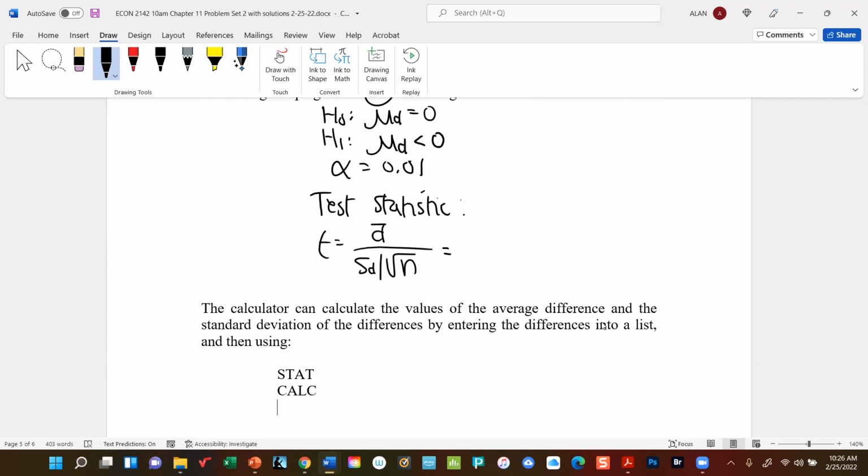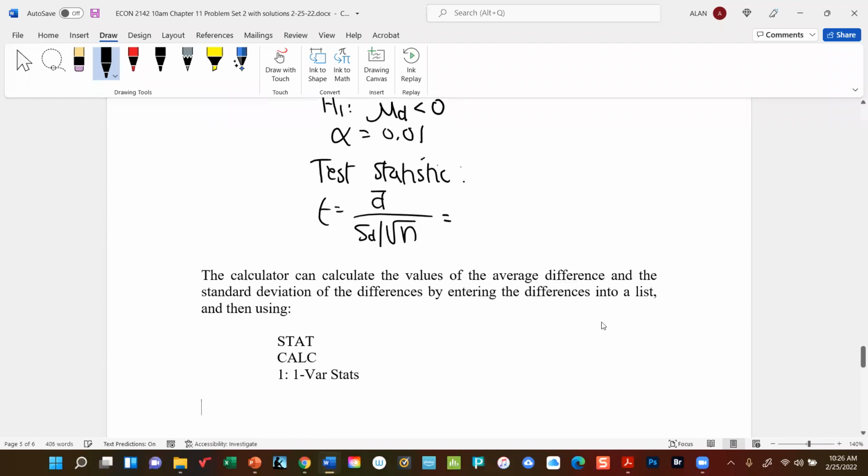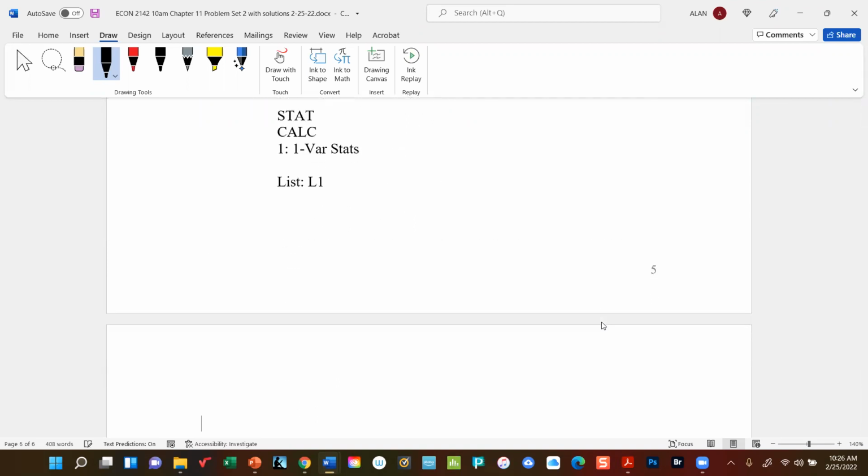Number one is 1-Var Stats. And it's already done. Just hit it. You don't have to do anything else, except to remind it what list you want. Okay. And then everything else, leave it the way it is. Go to calculate. And let's see, what have we got? So it's coming back with an X bar, or D bar, I'll put in parentheses, of 2.108.